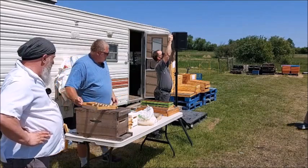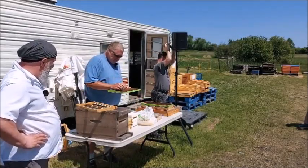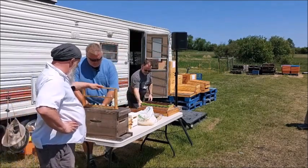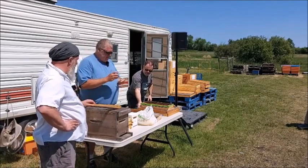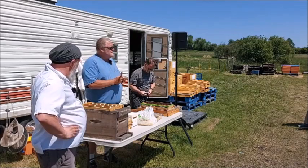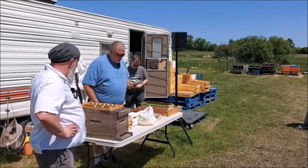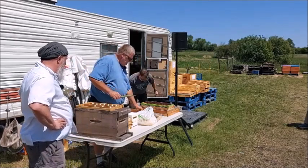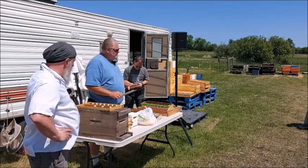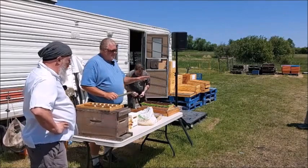What's grafting? You take the tiny larva, you dig into that cell and pick that larva out, and then you take your cell cups and put that little larva right down there in the center of that cell cup. Easy peasy, right? Sounds scary to most people. And I will say, since I've done it, and I'm no master grafter, that it is the best way, but it is not the only way.